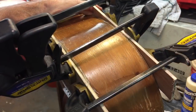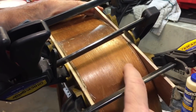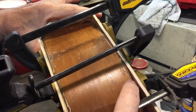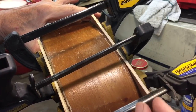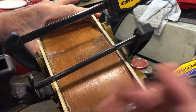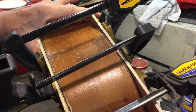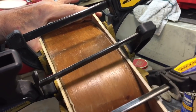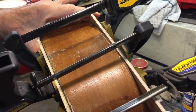Now, there's an old saying that a woodworker can never have too many clamps, and isn't that the truth? Now, where we have the separation here between the front panels and the body of the guitar, there was that little crack that was open, I filled it with glue, let the glue seep in there. You don't need a lot. Just has to get into the right spot, and then put the clamps on. We have this board to level it out to give extra pressure, and now we have everything clamped up.